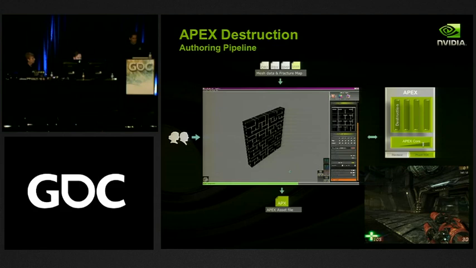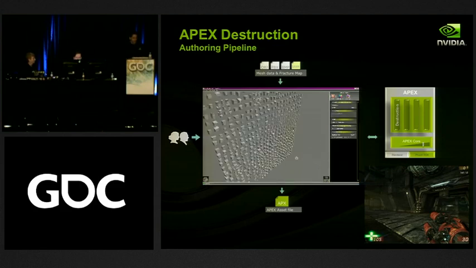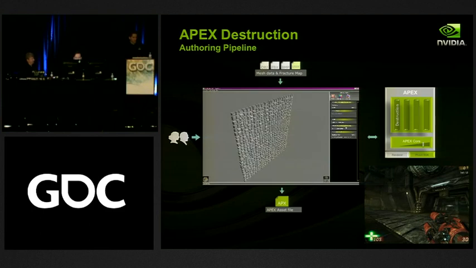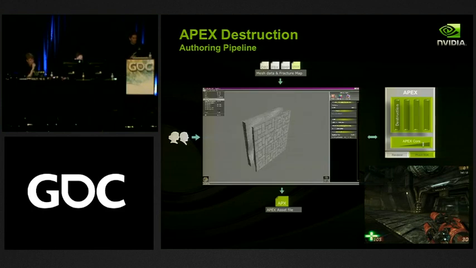In order to do that, we have here a brick wall. So you want to make sure that when you destruct the brick wall, you're actually going to see the bricks themselves. And therefore, we have something called a fracture map. A fracture map is similar to a texture map. It allows the artist to define how the wall should be broken into pieces.